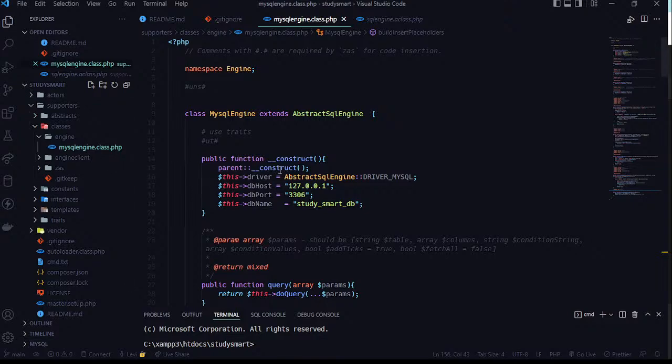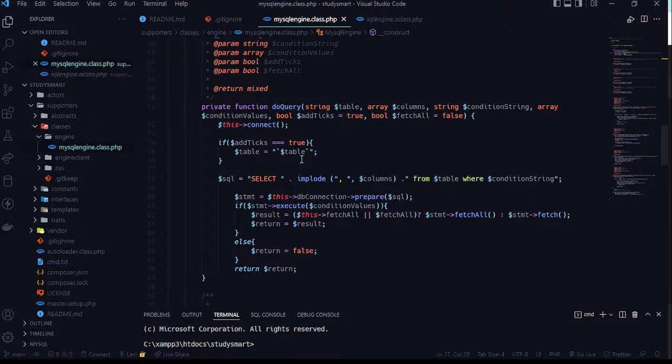Now, I've been thinking about it. I didn't want to put this data here, but this is just a simple system. We don't have to worry about the env file right now, or some configuration file. That's why I just put it here. And I'm sure, based on the way we are building the system, if you want to abstract this away into an env file, it will be quite simple.